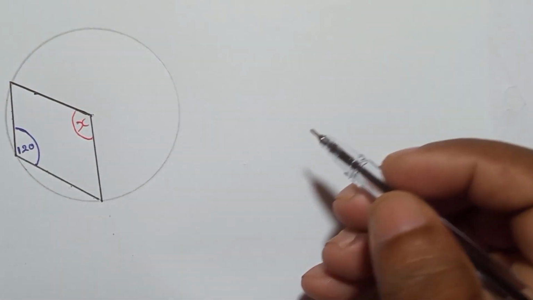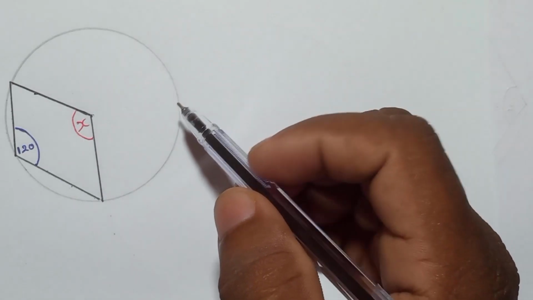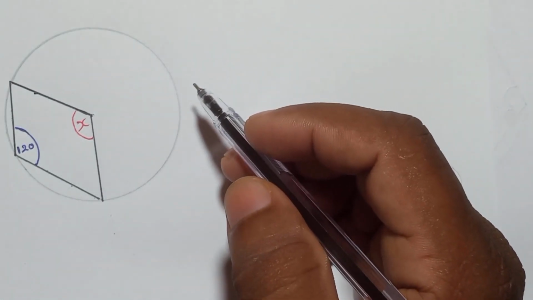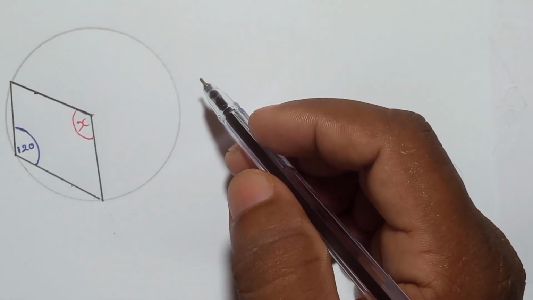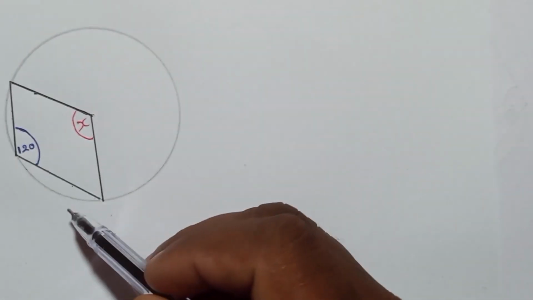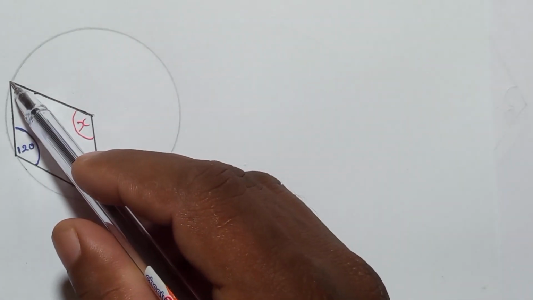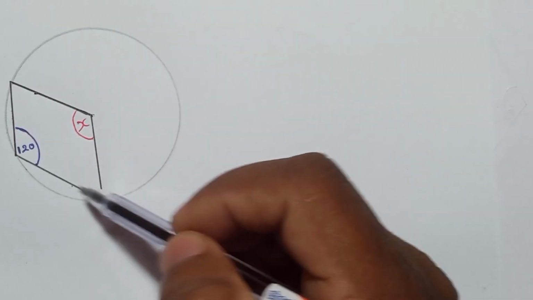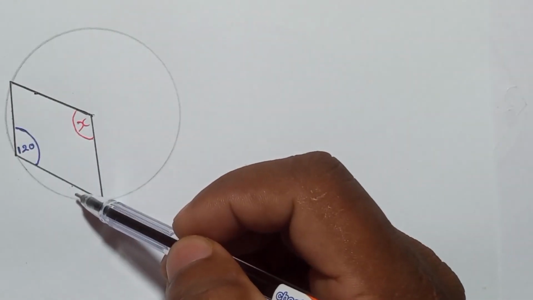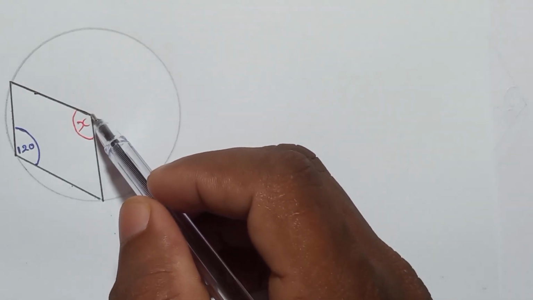Now we need to find the value of x here, right? Here we need to do some construction, otherwise it's difficult to do. Now don't think this has a cyclic quadrilateral, because you can see this vertex, this one and this one are on the circumference, but this one is not on the circumference, it is on the center.